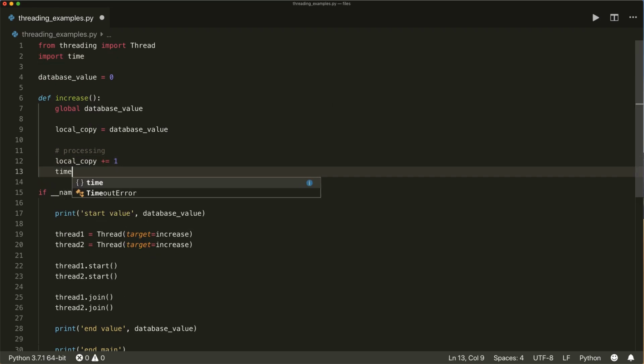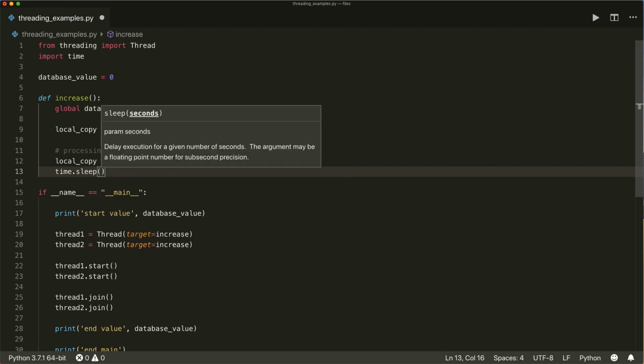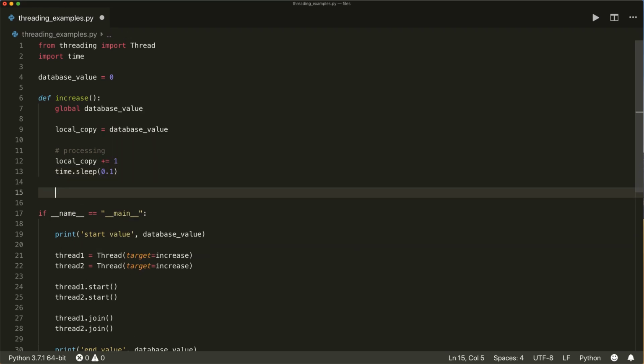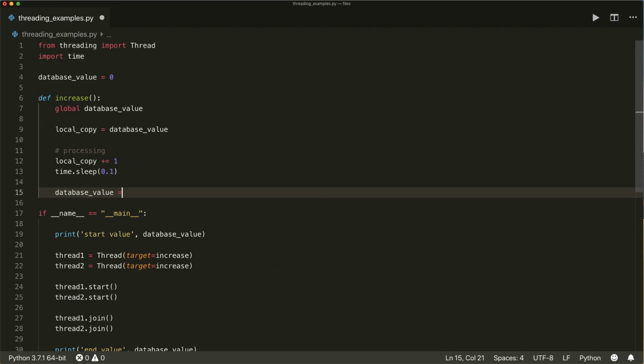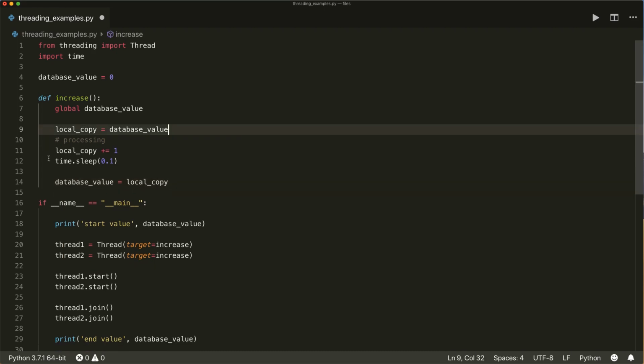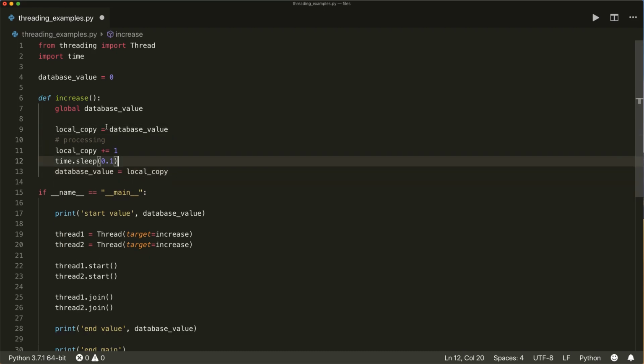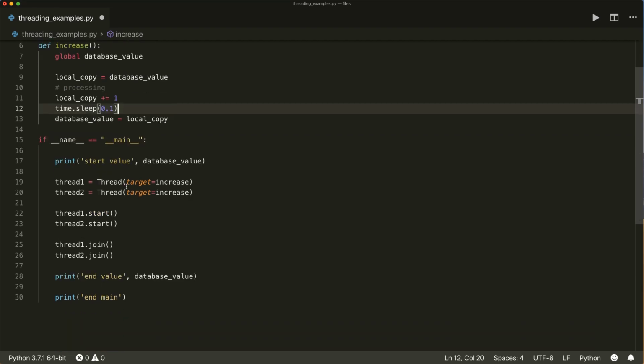We say time.sleep(0.1). And then when we are done, we want to write our new value back into our database. So we simply copy it back and say database_value equals local_copy. So this is our increase function.